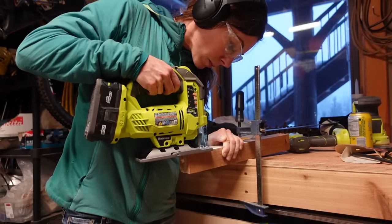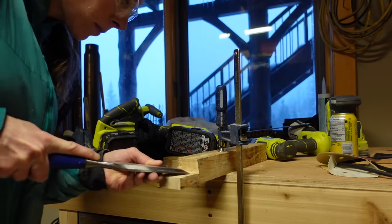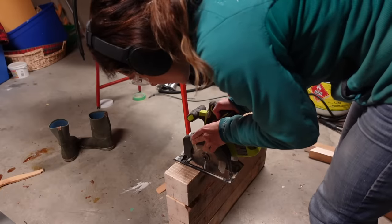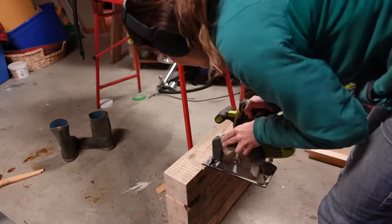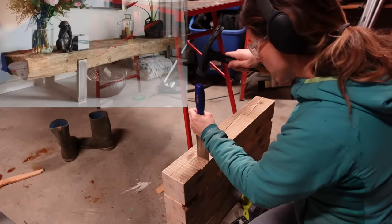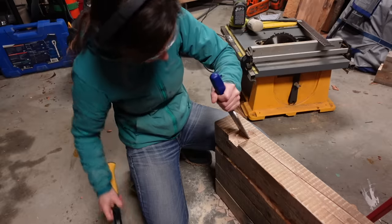My preference in terms of aesthetics would have been to use metal material for the legs, but I didn't have any, didn't want to buy any, and I don't know how to weld yet. Online inspiration is where the design for the legs came from, and I'm hoping that although I don't have metal, I can make the wood look like metal as much as possible.